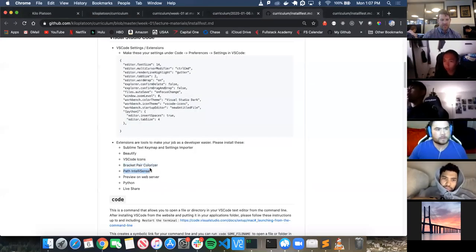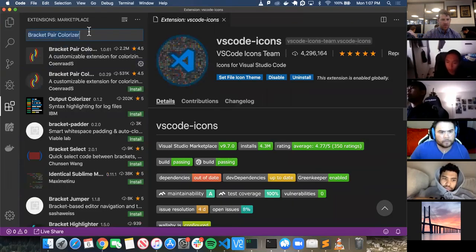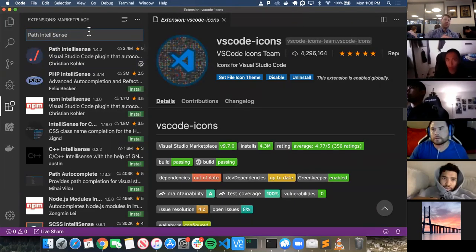Path IntelliSense. This is another lifesaver in that it just increases your efficiency as a software developer. Instead of writing out forEach and all the code, you can start typing forEach, and it'll already kind of know, hey, you're in a JavaScript file, you're typing forEach, so it's going to try to autocomplete all that stuff.